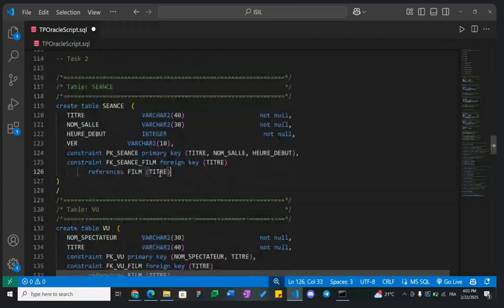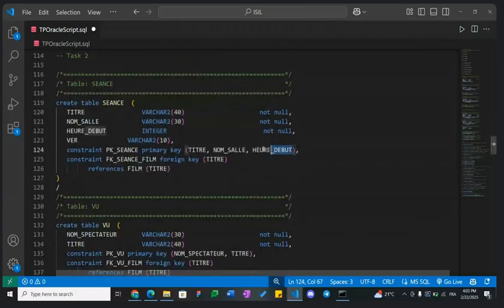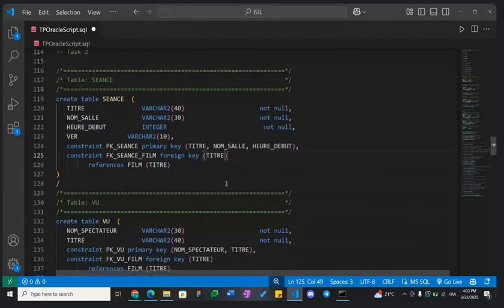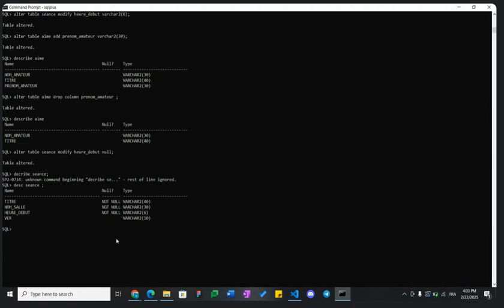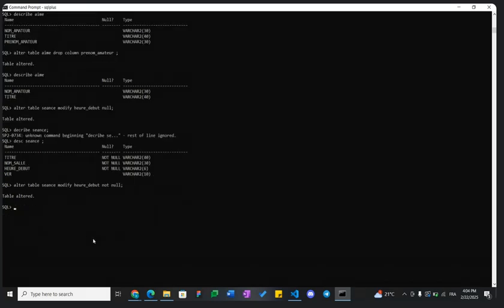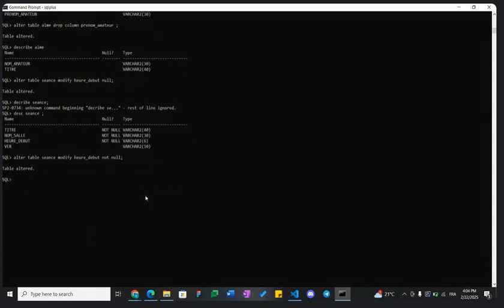That's why it couldn't be modified. And you know primary key cannot be null. Okay? So, yes, we were in au début on a donné un null and they asked to set it to not null again. You just have to make not null here. And it will be not null again. No, basically it didn't change because it's a primary key.